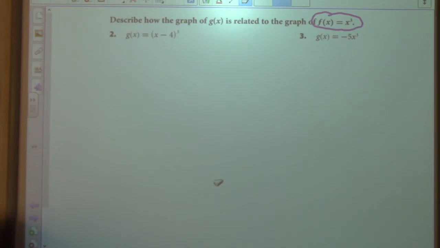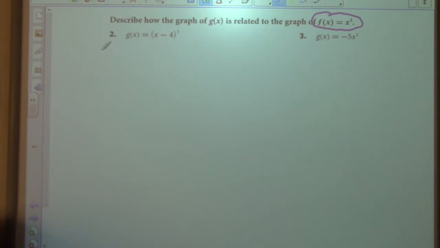Moving to the right by 4. Is that correct? That is correct, okay? So let's go ahead and rephrase that in more conventional algebra language, okay? Moving to the right by 4. How do we say that in the language we're looking for here?